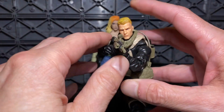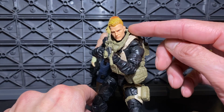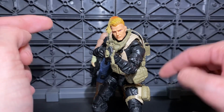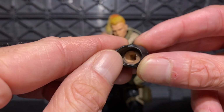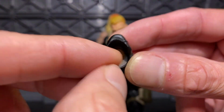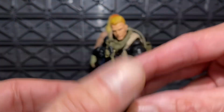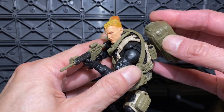The neck peg for the Joes, or I should say the Valaverse, are way too small to reverse it. Like this Valaverse hole or head thing here is way too shallow, or just not cut enough. Maybe you'll have to Dremel that out if you want to ruin your Valaverse head sculpt to fit on a G.I. Joe body. But I think going this way, let's get him put back together a little bit.